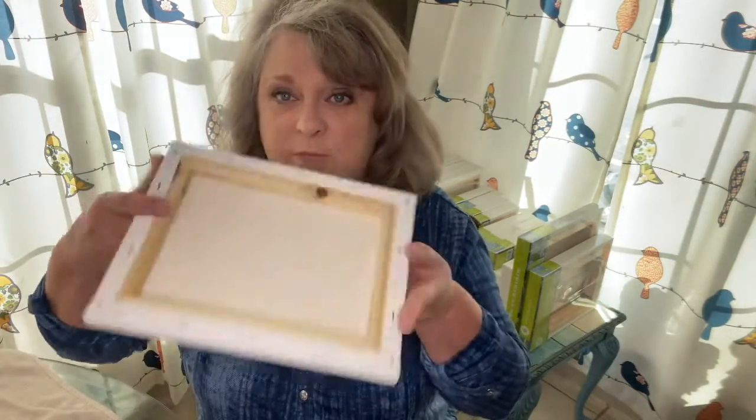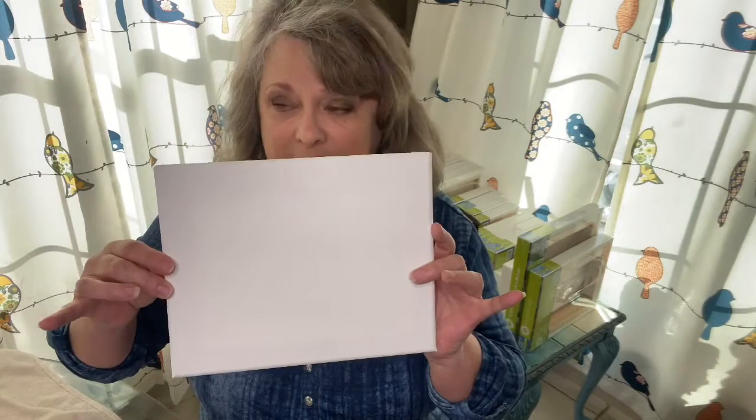If that's not what you have, you could use a 5x5 or a 6x6. And you could use an 8x10 or an 11x14 to do this same painting, and they don't have to be the thick ones. These came in like a 10 pack or something like that on sale, but this is my favorite, so that's what I'm going to use.